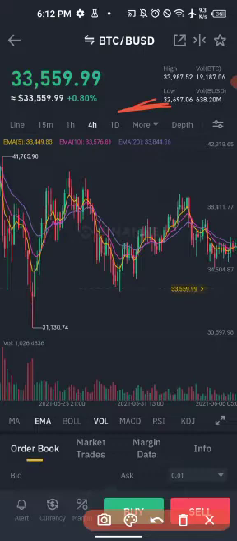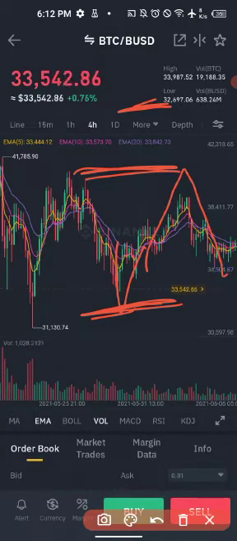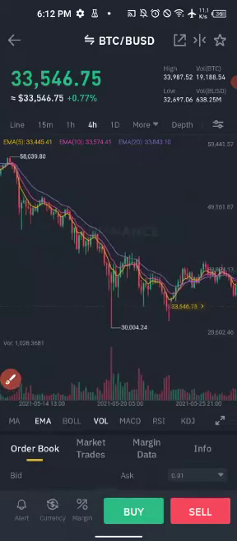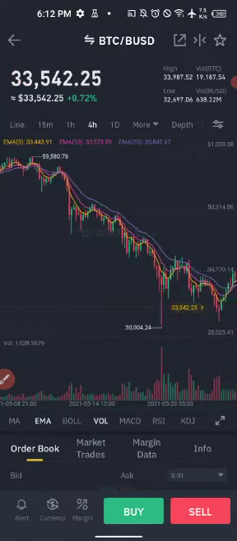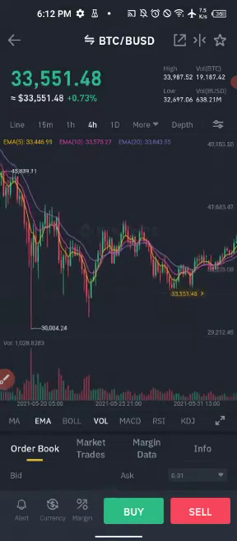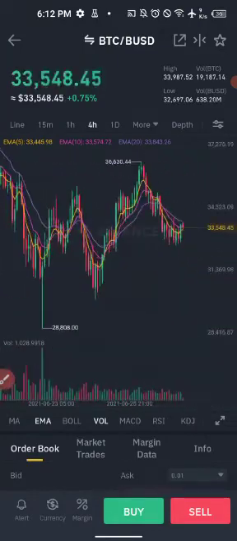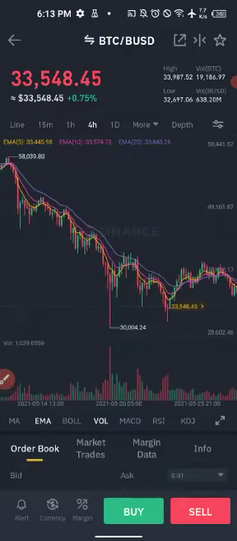When we say tending downward, this is usually what we call the support level, and this is what we call the resistance level. Support is because whenever the price touches this level, it tends to bounce back. And the resistance level is when it touches a level, it tends to bounce back. Now, if we examine this graph for a very long time, this was in April or so, if I'm not mistaken, or May, before the great fall. From May till July 2nd, we've been having a very low resistance level at $40,000.